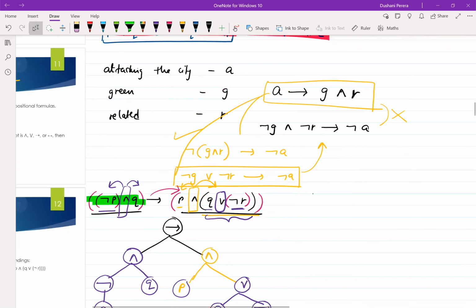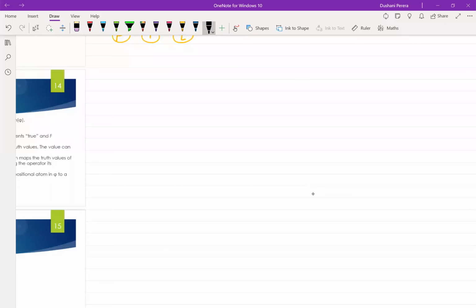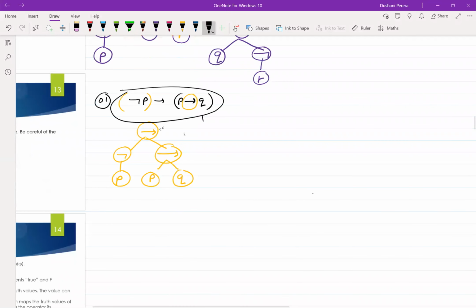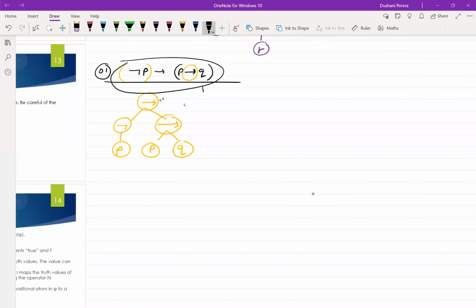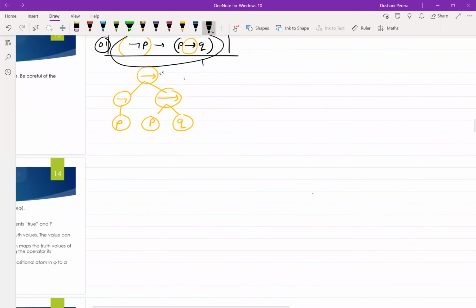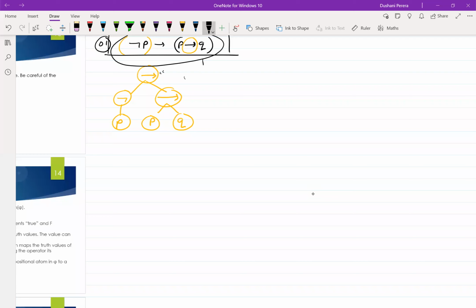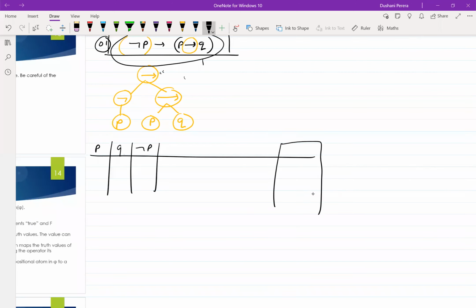So say you are given some kind of a formula. Let's take this itself. Okay, so this is your formula. Then we assign truth values and so on. Now we draw the table, and at the ending column of the table, we get the final set of values for this. So this is our truth table.